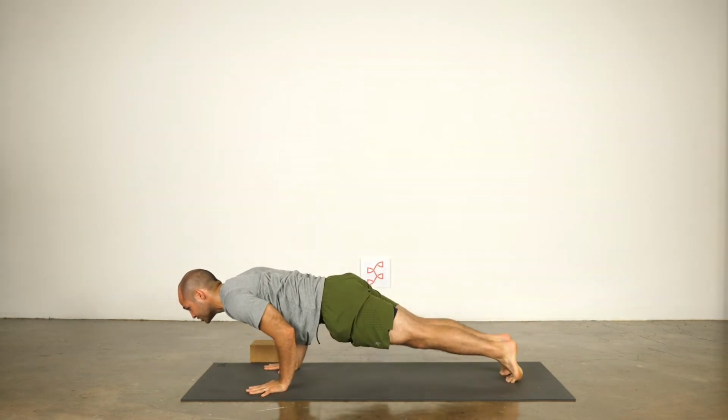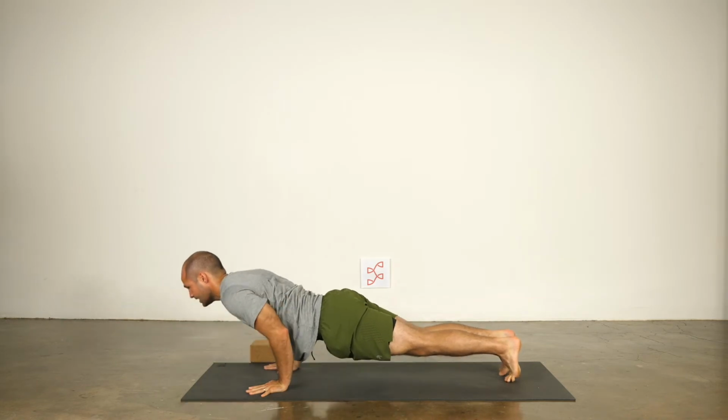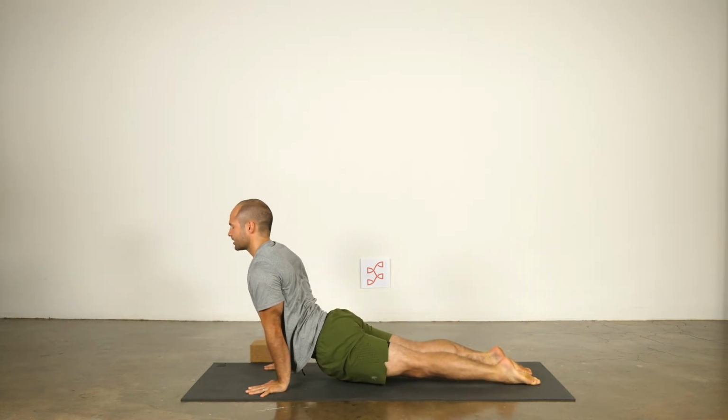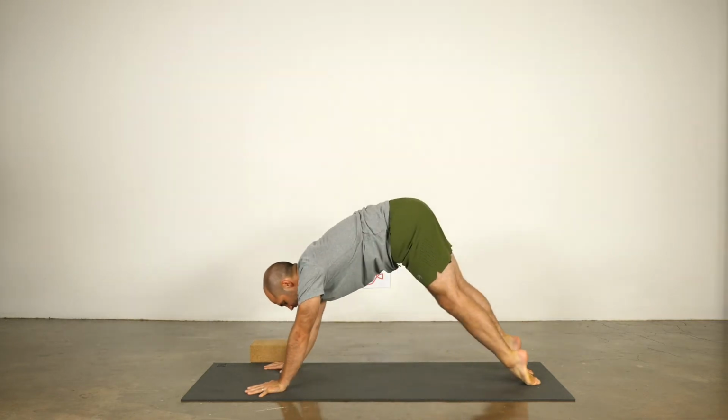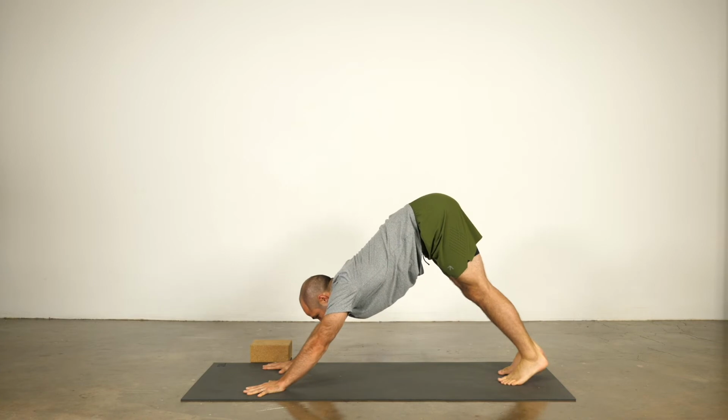Gently lower down through chaturanga or all the way to the floor. Up dog, if you're coming from chaturanga. Cobra, if you're coming from the floor. Exhale, downward facing dog. And then from here, please take it to your knees again.